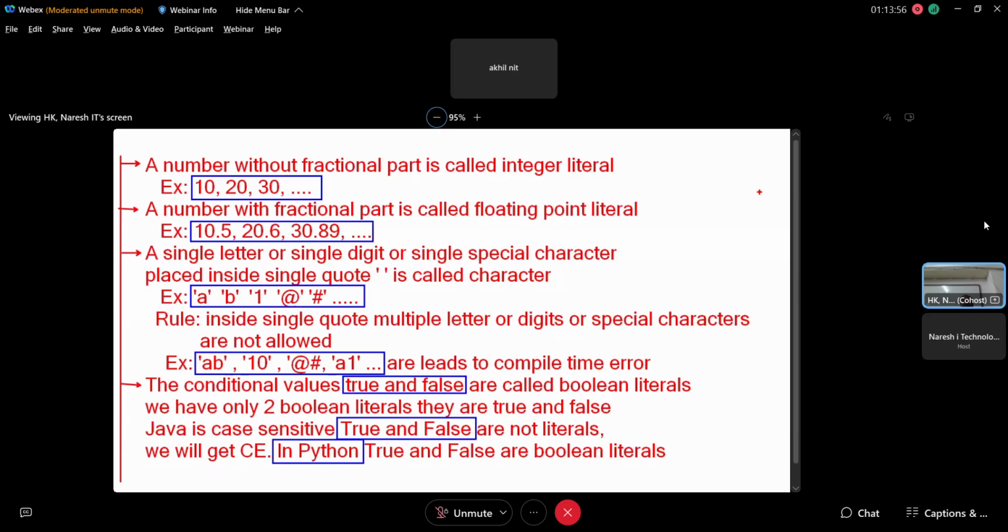Compulsorily you should learn by heart each and every sentence you have written in today's notes. Whether it is 1 page, 2 pages or 3 pages doesn't matter. By heart. It is a 15 marks question: tell something about literals and types of literals. Okay, 15 marks question. Complete writing. Shall I proceed to the next literal?